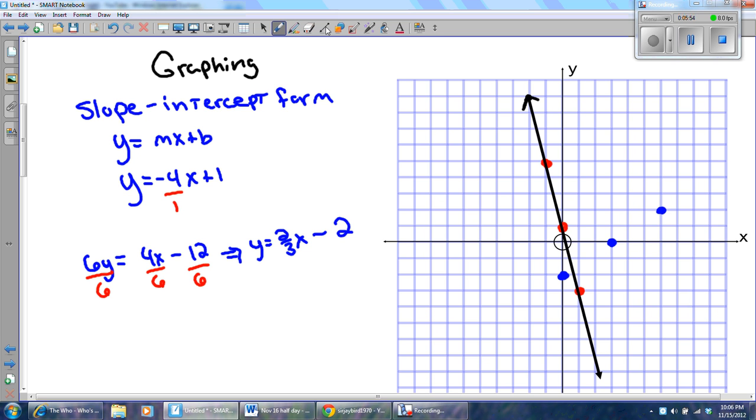Okay, and so when I do that, all right, there we go. There is the second line. Now notice that a line going down to the right has a negative slope, and a line with a positive slope goes up to the right. I think of this one as being uphill, and I think of this one as being downhill.